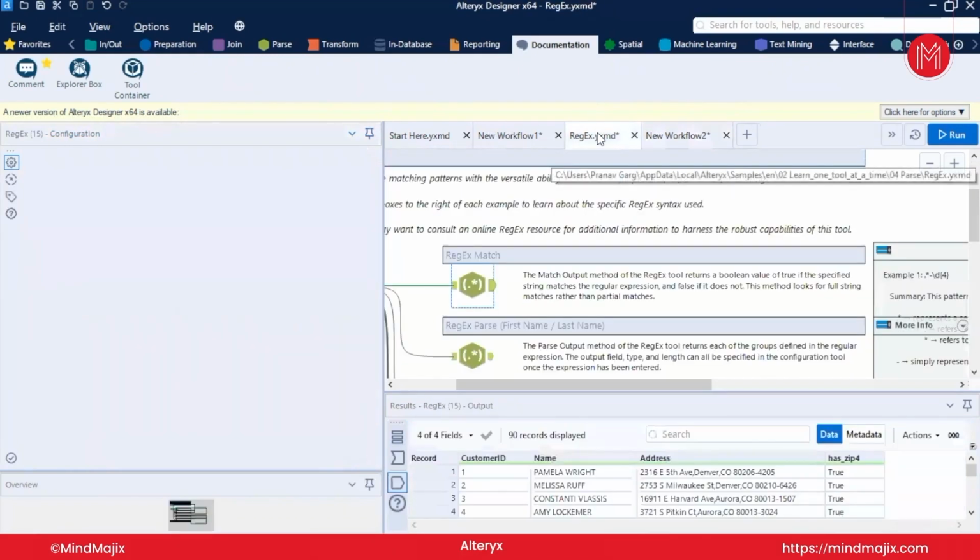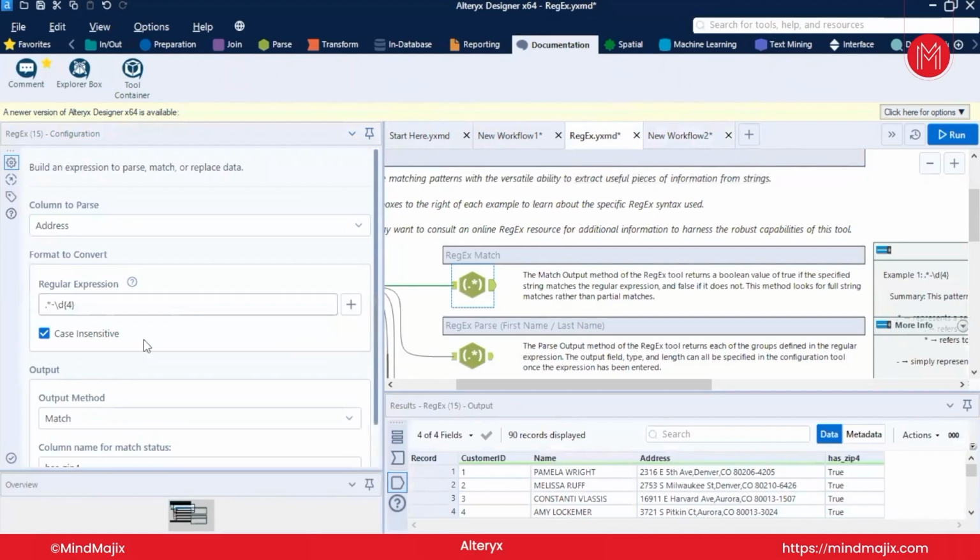Now when we execute this workflow, one more thing: the format to convert is a regular expression that you give, case insensitive or sensitive. Right now it doesn't matter to us because we have used dot star, meaning anything.